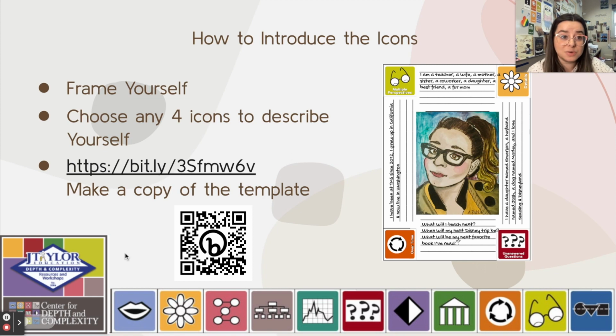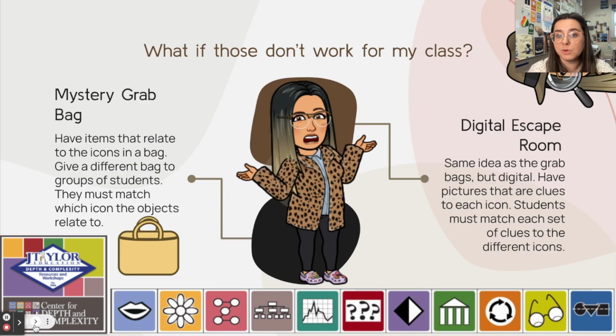You can also use frames and choose any topic, and then have them choose 4 icons or choose icons themselves, have the topic in the middle, and then how they view those icons. It's a really quick and easy activity that you have like a graphic organizer that is made for you.